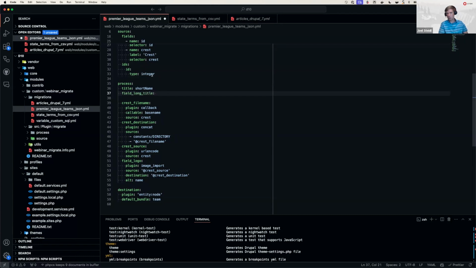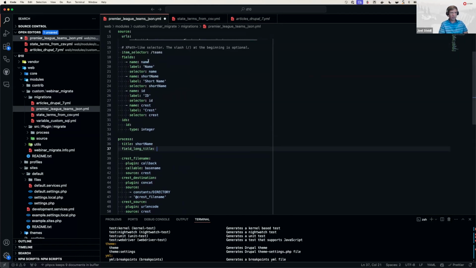That would be our Drupal field name, and then we have access to using our name up above. That's all you would have to do to define a new field in our migration here. I'm going to remove it.